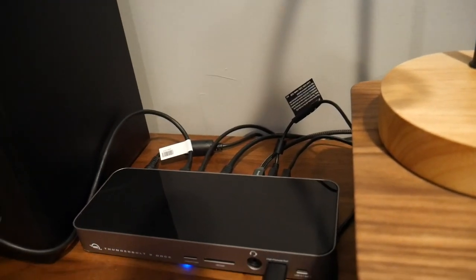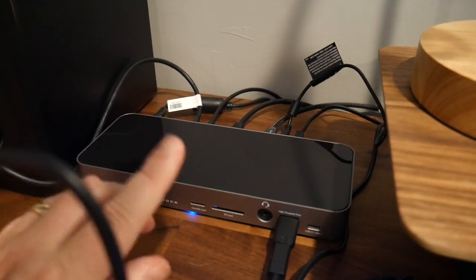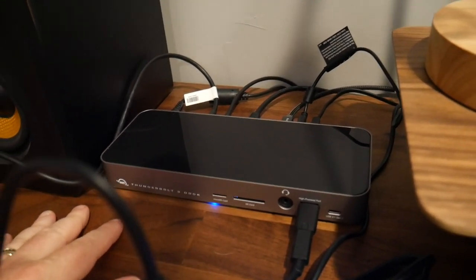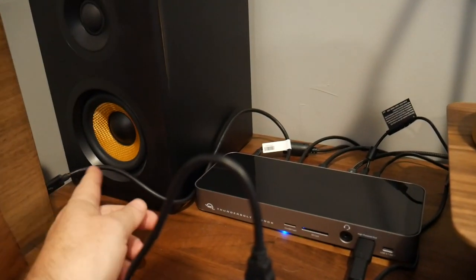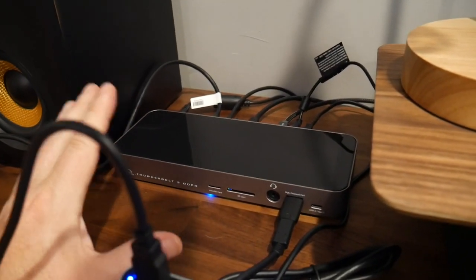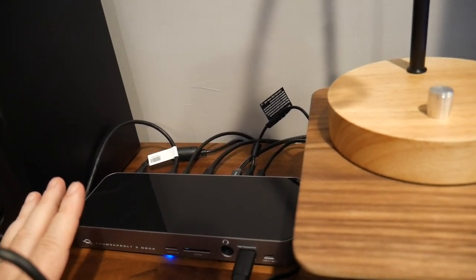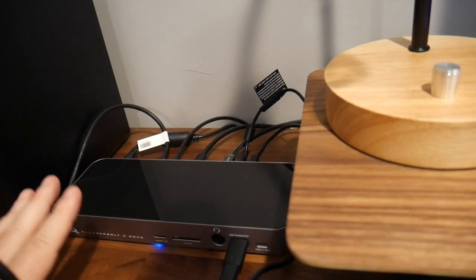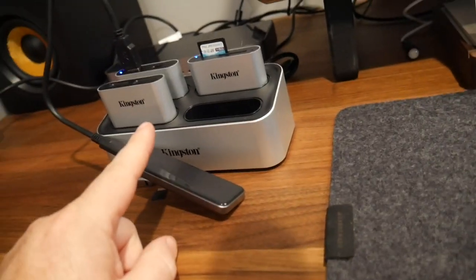This is the brains of the operation — this is an OWC Thunderbolt 3 dock. Don't shame me on the cable management, it's not 100%, but the cables are pretty much tucked under the desk. I keep them a little loose because I always take the laptop and run. This dock is amazing — it's got so many ports on the back, it's fast with Thunderbolt 3, high-powered ports, USB 3.1 Gen 2, SD card, micro SD card. I've already done a video on this — it's a game changer and if you don't have one you should.